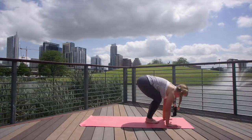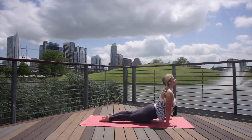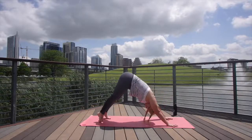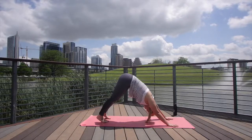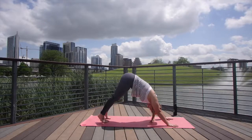Halfway lengthen, long spine. Step or hop, chaturanga. Up dog still gets a full inhale. Downward facing dog, breathe out. And you can take one breath here, you can take 7 breaths here.